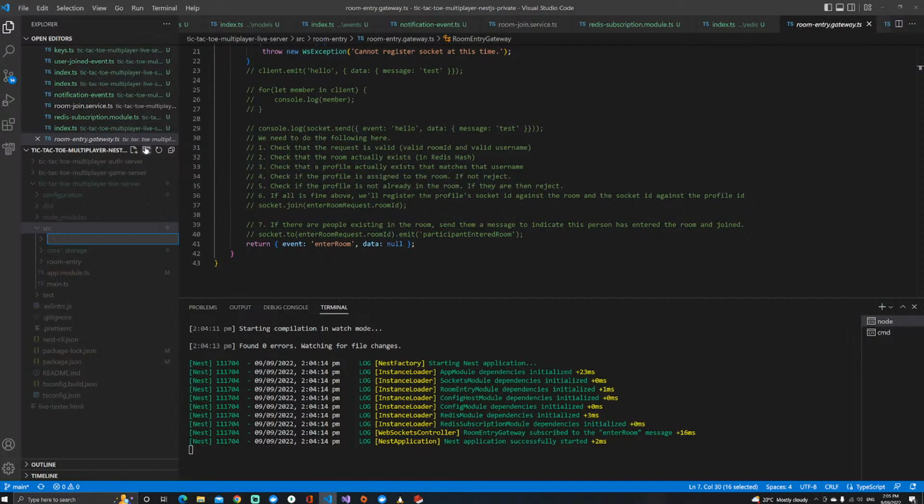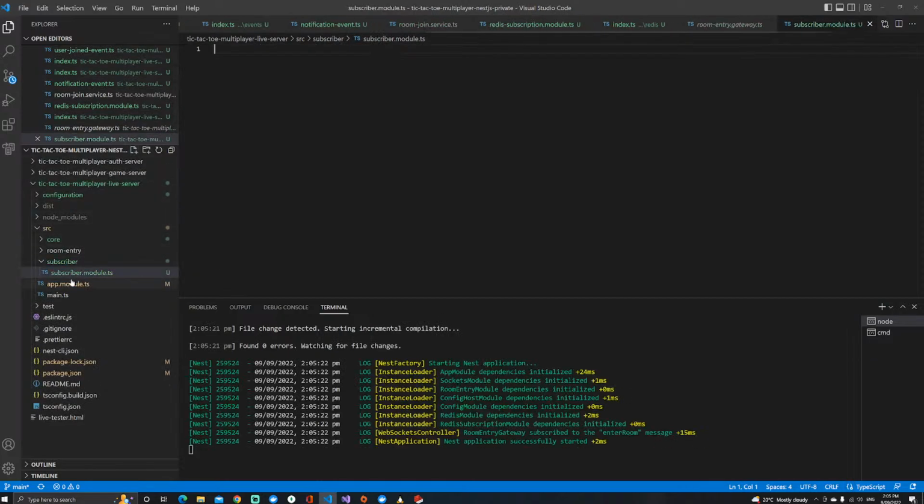So if I add subscriber, well, I'll just put subscriber, and there'll be a subscriber.module.ts. And these subscriber modules will literally contain one subscriber service per event that I'm processing.